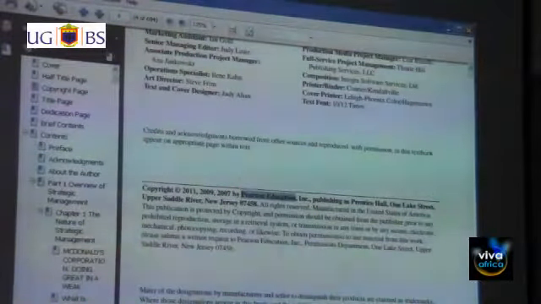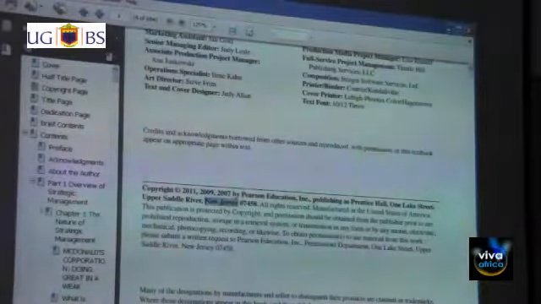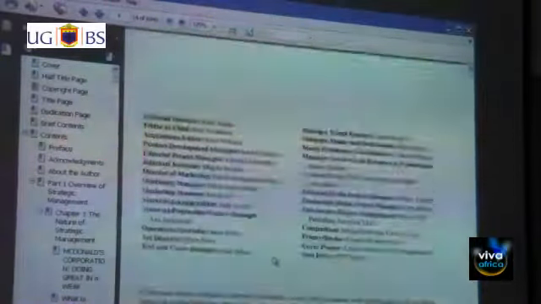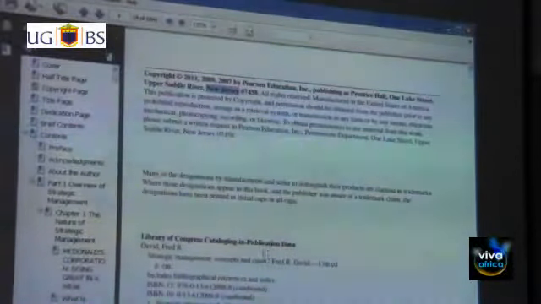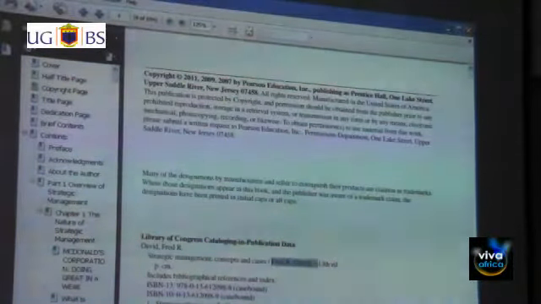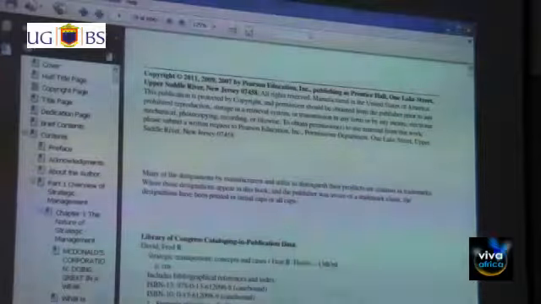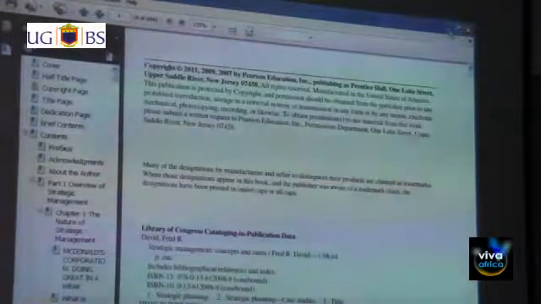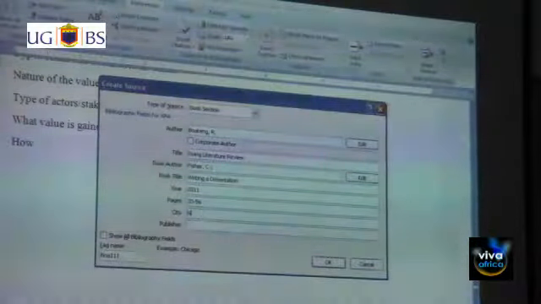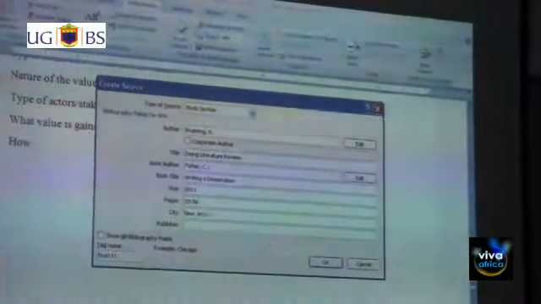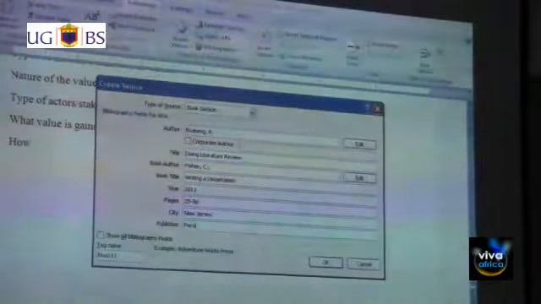This is the publisher, Pearson Education, and this is the city, New Jersey, in which the book was published. And if there's the edition over there, you can add that one. So the city is New Jersey.